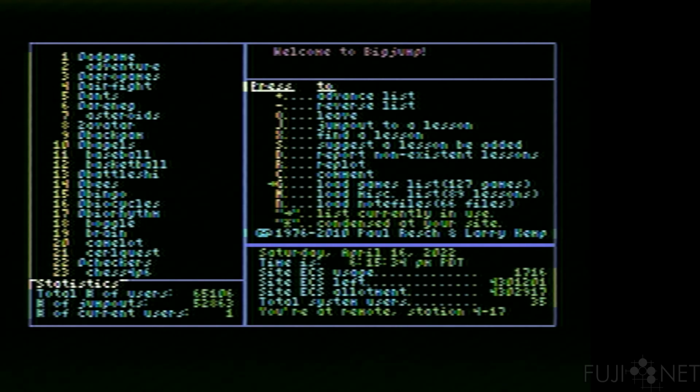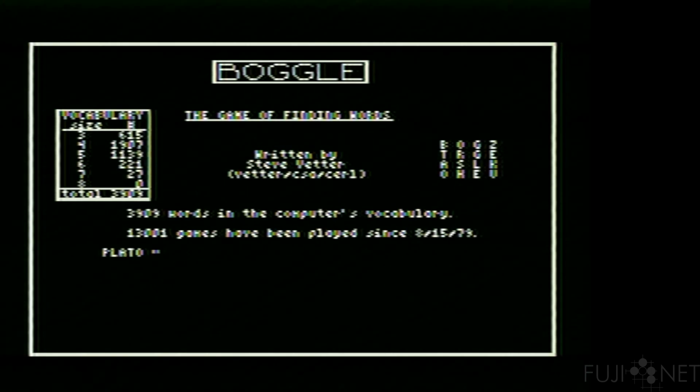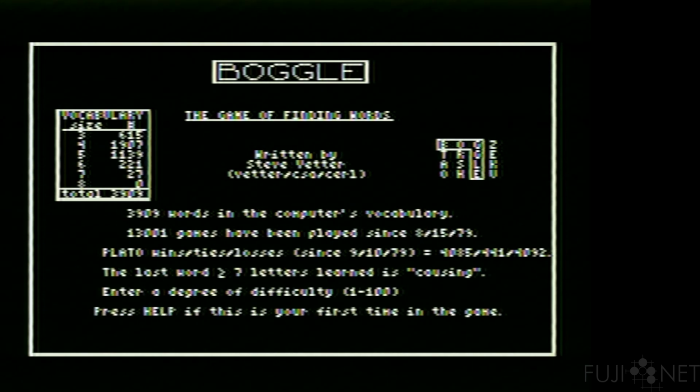For example, I can hit J to jump, or let's see, yep, jump out to a lesson. And I want to go to lesson number 18, which is Boggle. So there we go. All sorts of stuff over here.